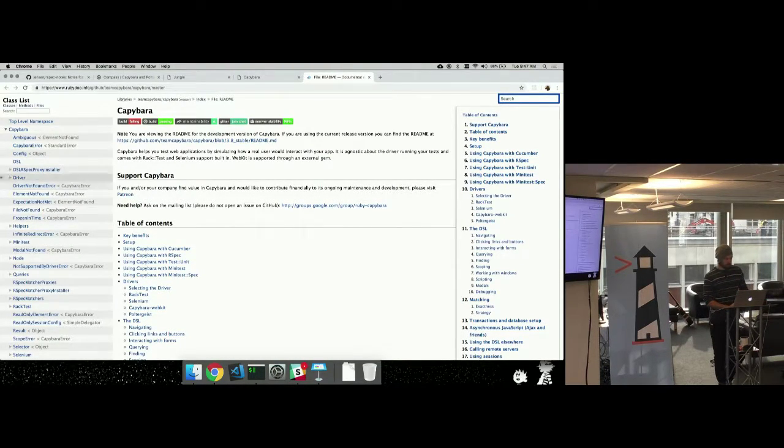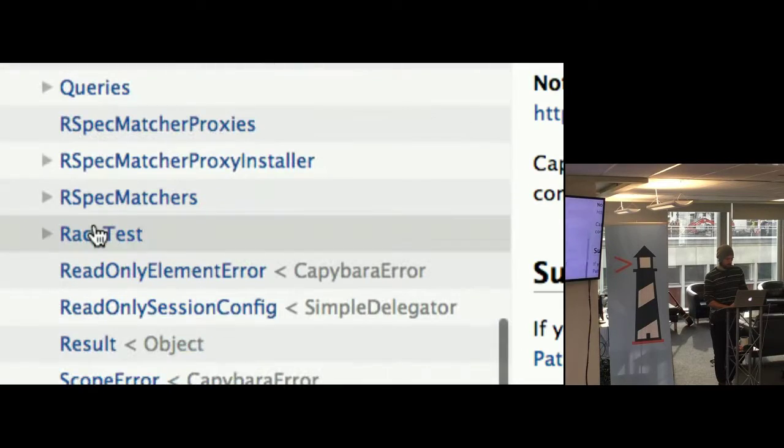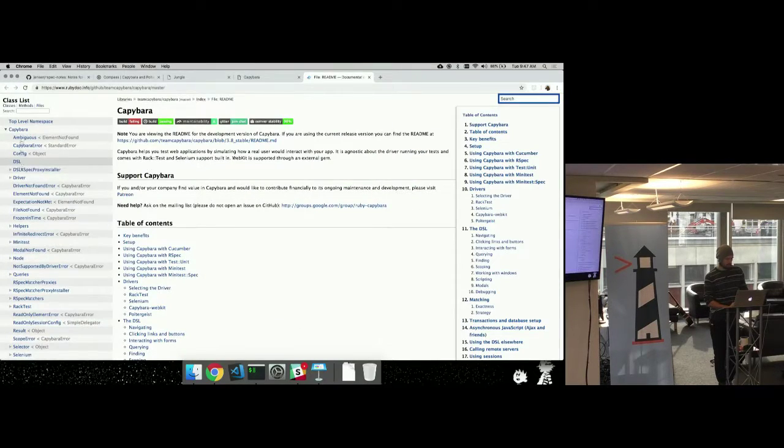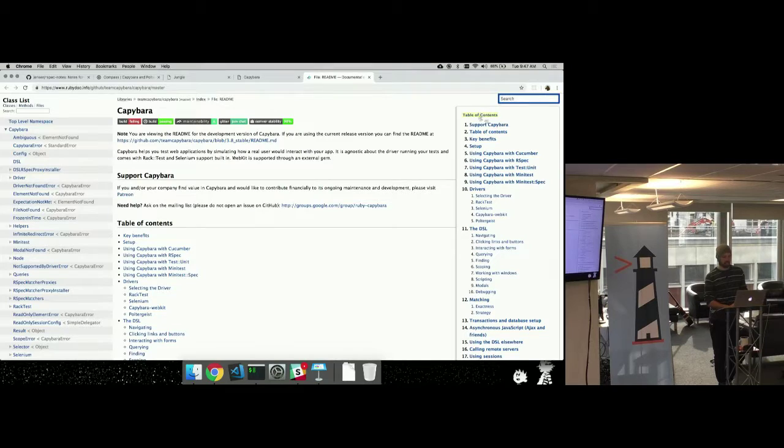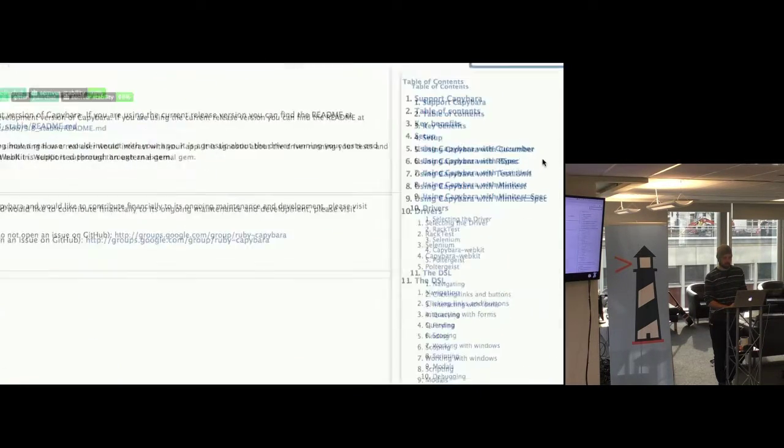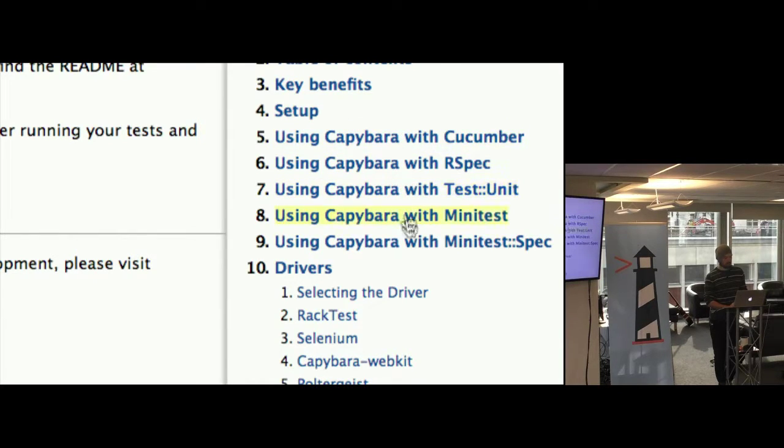This is actually a bit of a trash fire over here. This is not the place we should go for our documentation, first off. This is going to give us the entire interface to the application. It's very dry. This is a little bit nicer, though. This is where we're going to see the table of contents with information about using Capybara with different types of test runners. That might be useful to us. Cool.